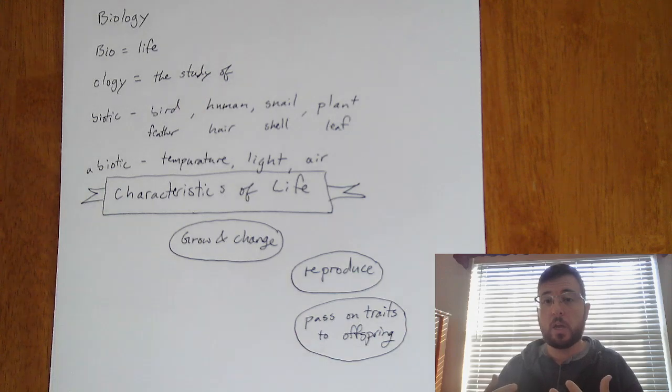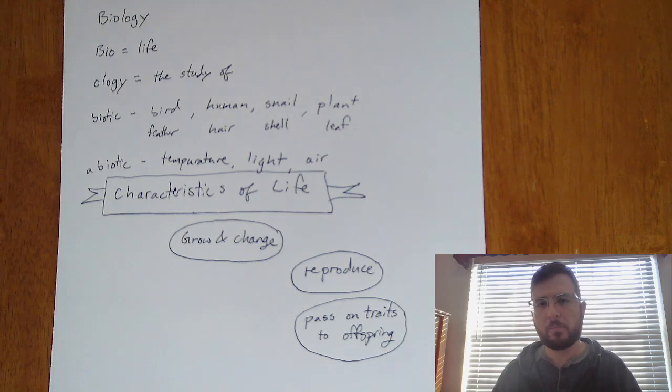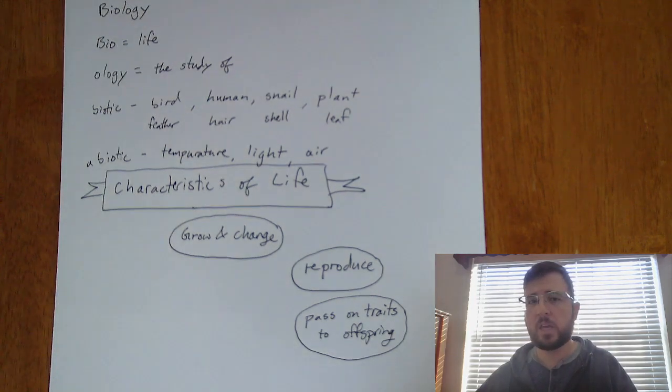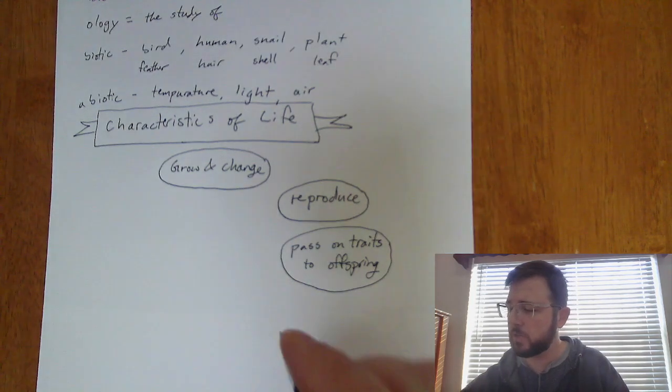Now, you might look quite different from another human being, but compared to another human being, you look very similar to each other, much more so than you do the bacteria inside your gut, or the tree outside, or the bird in the air. And that's what we're talking about. Those common characteristics of the species get passed down. But not only that, they evolve over time.